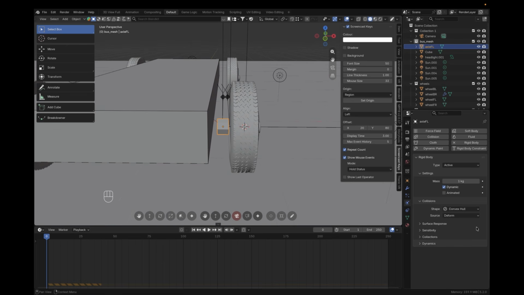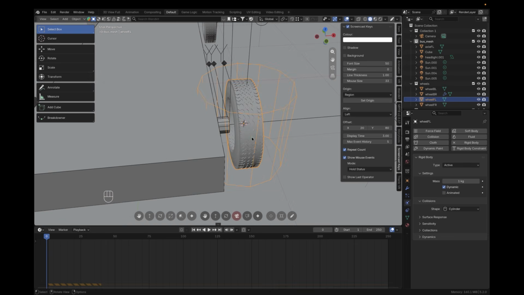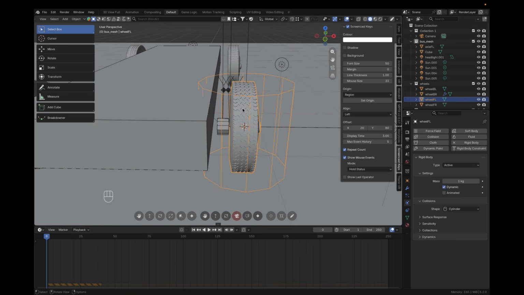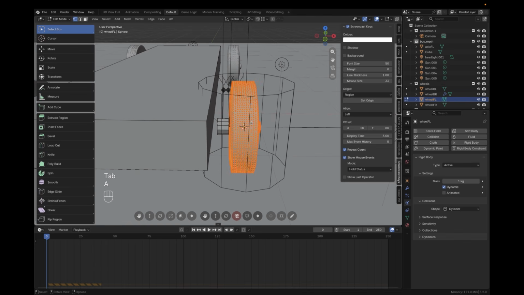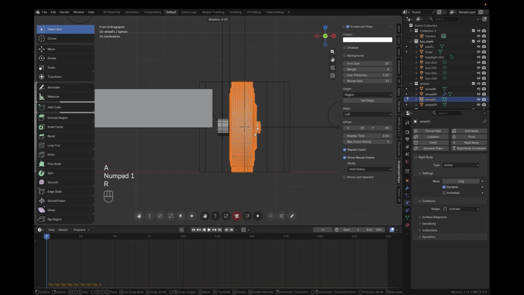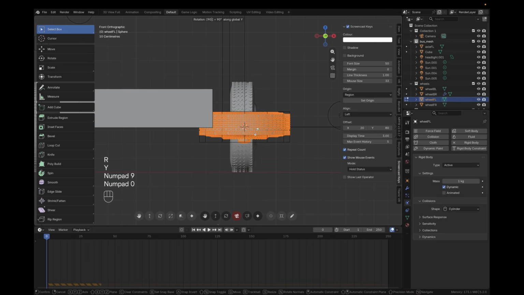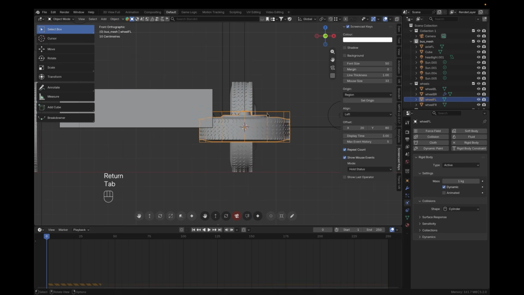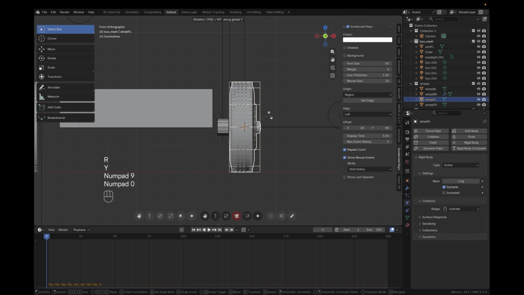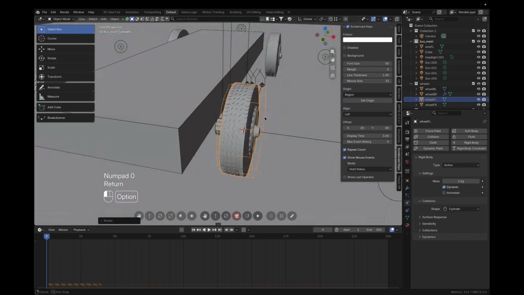One other thing I need to do is to select the cube and select box as a shape. Select the axle and change the shape from convex hull to cylinder. Select the wheel, change the shape to cylinder. You can see that it's not properly aligned with the wheel, so I'll select the wheel, tab into edit mode, A to select all, go to front view, R Y 90, it's the other way around, so R Y minus 90, and then tab into object mode. You can see it's now properly aligned. So I'll now press R Y 90 and it's properly positioned now.